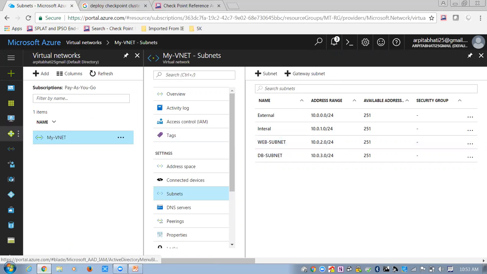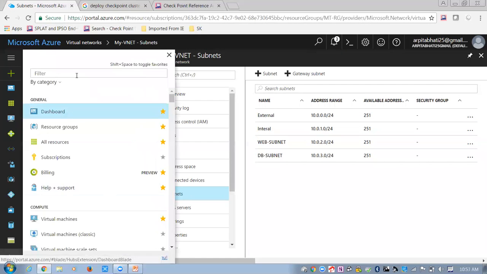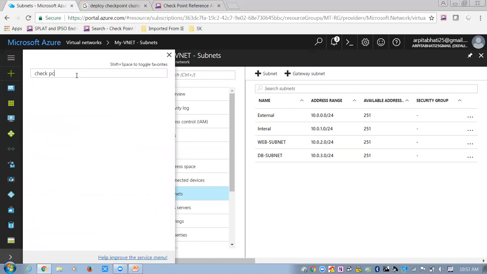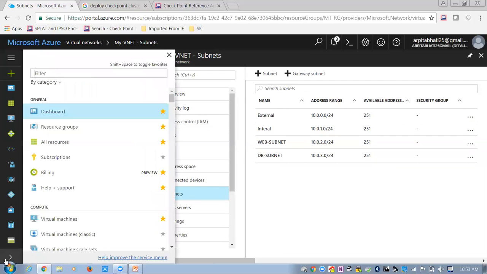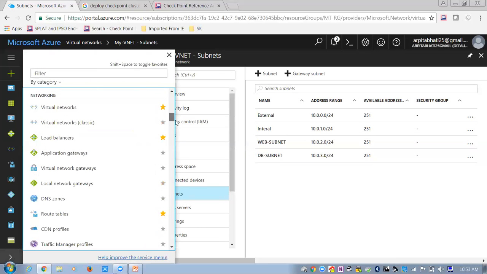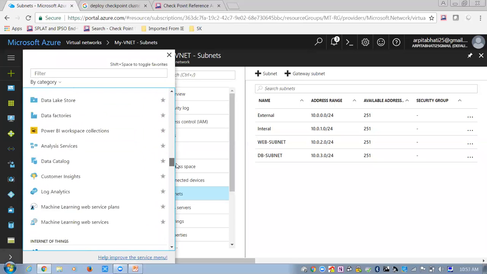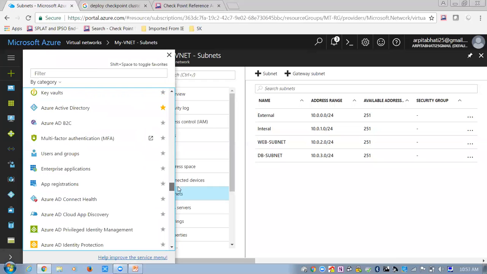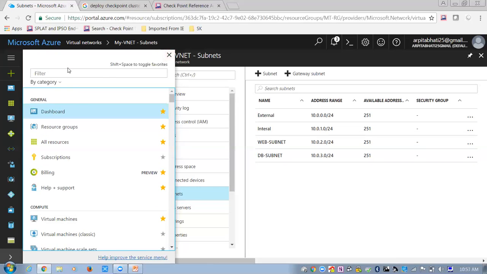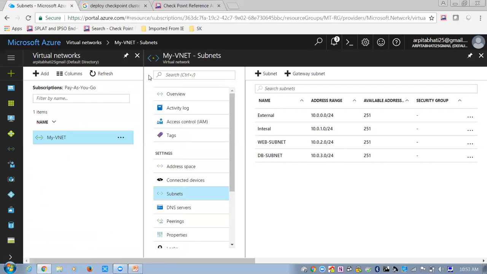Now the first thing I'm going to do is go to the Azure Marketplace, and from there I'm just going to launch the Check Point management server.